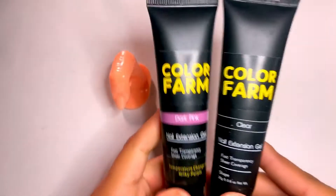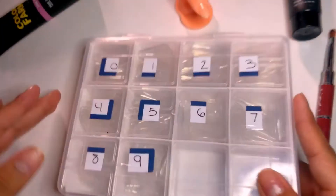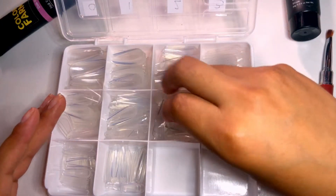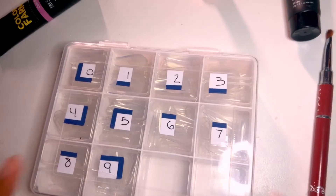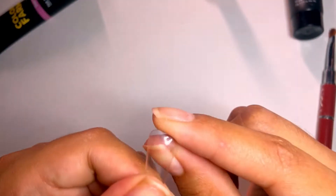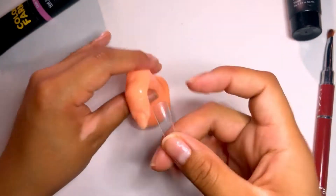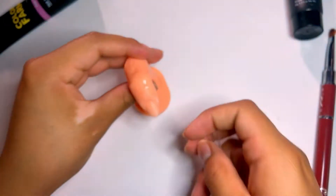The next colors we're going to be using are dark pink and clear. These are actually full coverage tips that I got off AliExpress — they were very cheap. The only thing I didn't like about them is that they're flimsy from one end. I got the box at Dollar Tree, and the labels I got at Dollar Tree as well. I just cut them up, taped them, and laminated them. They're very thin from one end, which actually works great as tips, since tips are mainly thin at the starting point and a little thicker toward the tip.